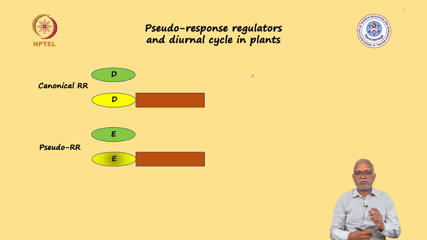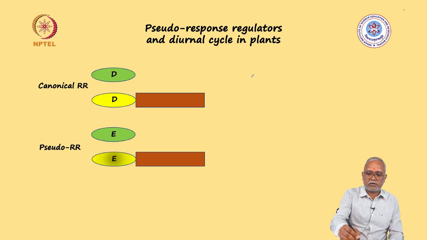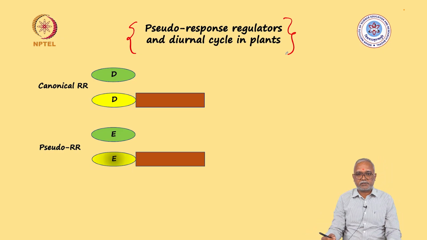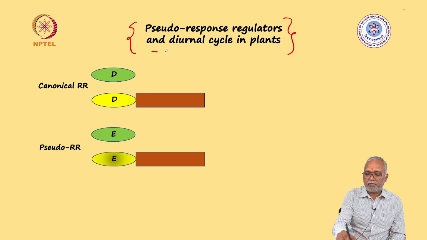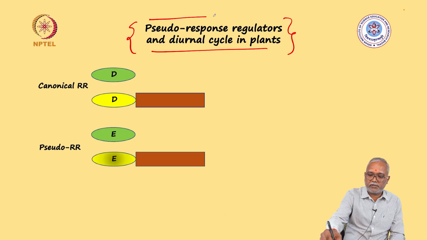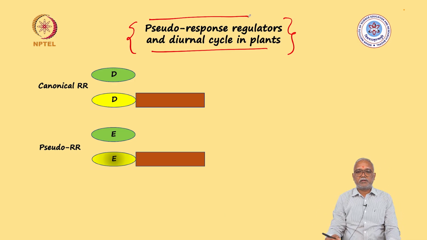There are some things which come into play, which is a pseudo response regulator. We will see an example of how pseudo response regulators help plants to maintain a diurnal cycle. We all understand the diurnal cycle, everybody has a sleep-wake cycle, and this is directly coupled with the light which is being received. So similarly, plants also have a diurnal cycle which probably starts with the morning, with the sunrise, and ends with the sunset. So we understand that these pseudo response regulators play a very important role in this diurnal cycle.